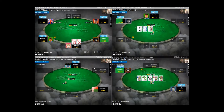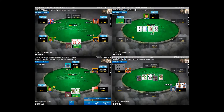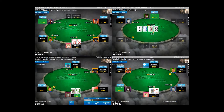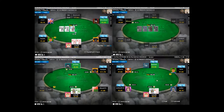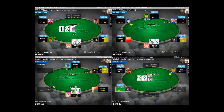9-8 suited - pretty good hand in 6 Plus Hold'em. I think I'll just call because of the button stack depth, but it's probably going to be a reasonable 3-bet as well. Normally I would 3x a hand like jack-9, but I'm going to min-raise again. We've got the same guy behind us on both tables, so it's unfortunate - it kind of shuts down a lot of our 3-betting action. But that's just the way the game goes. It's not really that viable to leave the table and get on other tables because there are only a few tables running at any given time.